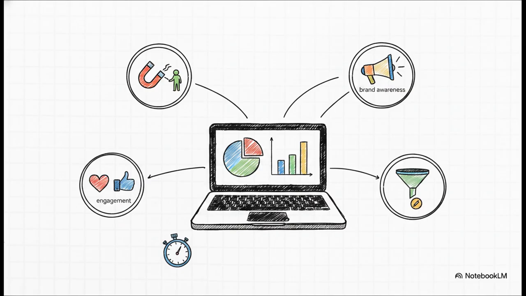And because of digital tools like search engine optimization, pay-per-click ads, and advanced data analytics, these marketing objectives have become highly measurable. You can track exactly how long a customer spends on your site or precisely what percentage of your generated leads actually convert into paying customers. It's a real game changer.